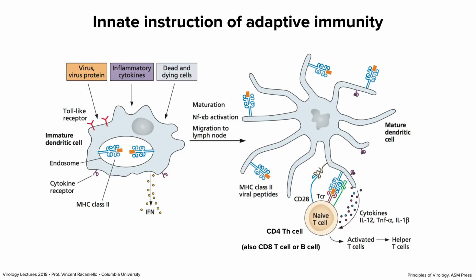And you can see here, they have been loaded, or peptides derived from the proteins have been loaded onto MHC class II molecules. And these are one of two sets of major histocompatibility molecules on the cell surface that are going to be important in our discussion today. This one happens to be restricted to antigen-presenting cells like dendritic cells and macrophages. So MHC class II on antigen-presenting cells.